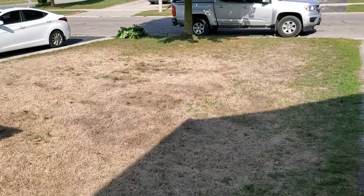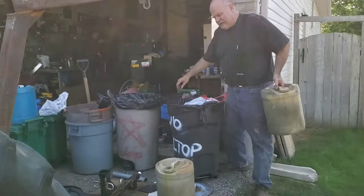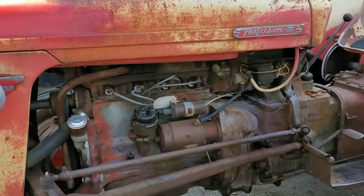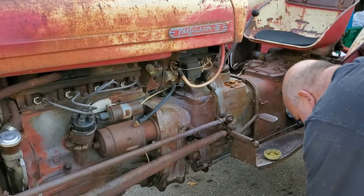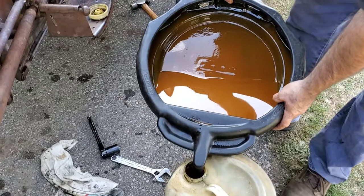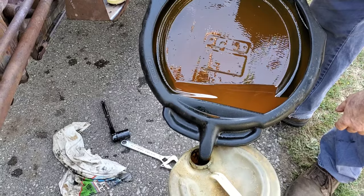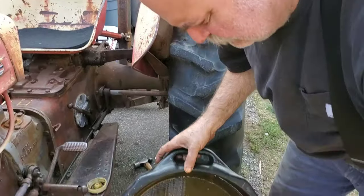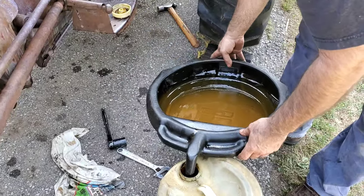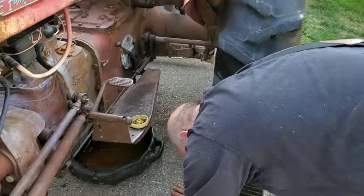So this is a quick recap. We dumped a good amount out of the transmission, and then we'll go back and dump what we can out of the transmission once again after we're done with the differential. These aren't hydrostatic drives. This is old school technology, and you got to take care of it, you got to protect it. Unless you want to fix it, and that's entirely doable too, but these parts are getting harder to find.